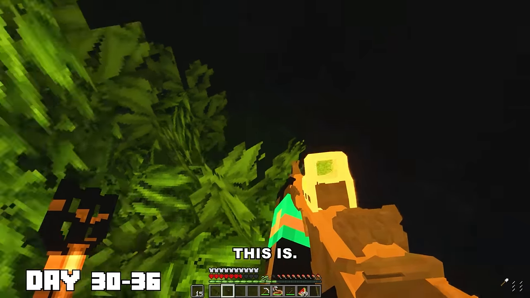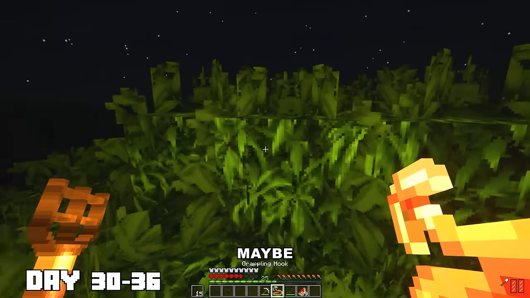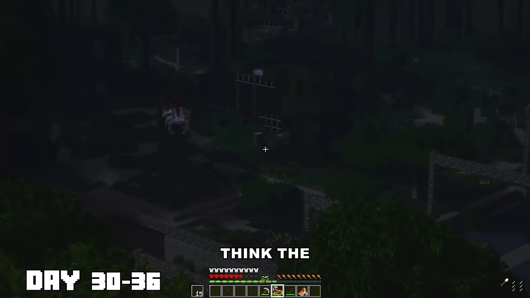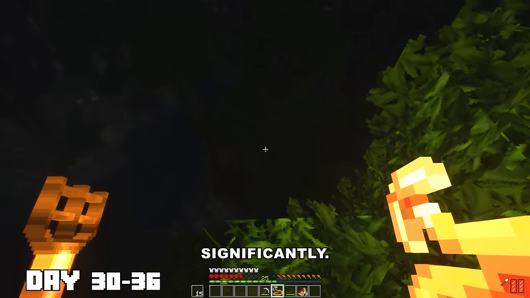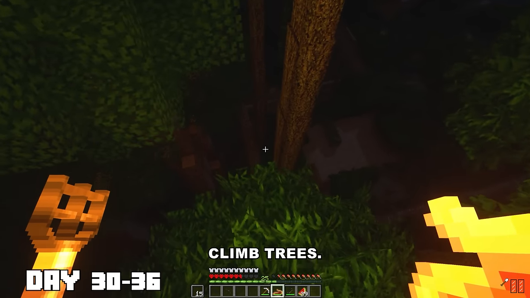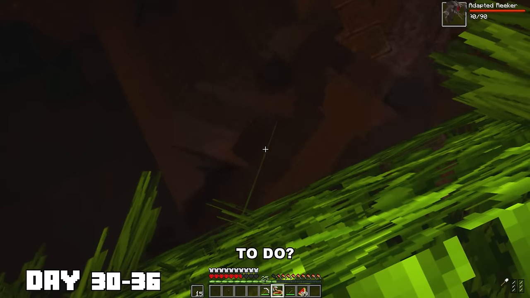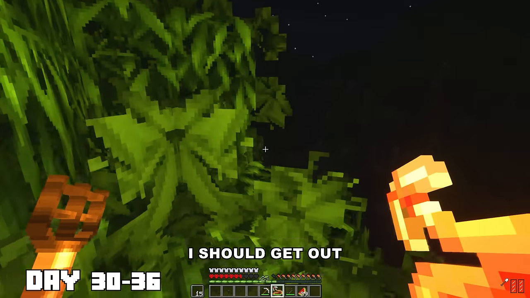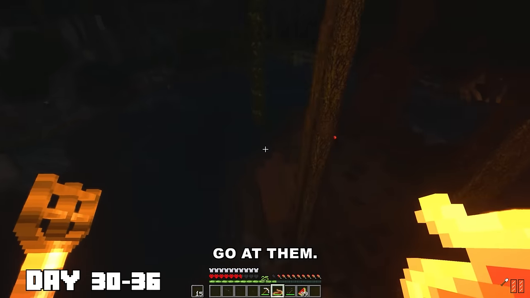Oh, okay, guys. This is not looking good. I might have to maybe never travel during the night time, because I think the threat level of the parasites has increased significantly. Okay, let's go down. Oh, yeah, they can climb trees. Oh, they are below me. What am I supposed to do? Okay, I think there's only one thing that I can do, and that is I should get out into a normal looking field and then just have a go at them.